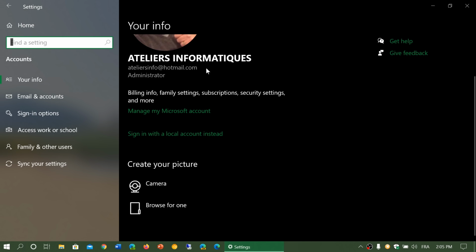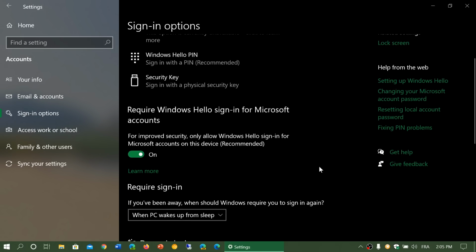The other thing that is new in 2004 is now you have the ability to actually require Windows to only use Hello type sign-in for Microsoft. What is Hello sign-in? Instead of using a password, and sometimes some of us use really, like I do, I use really complex and long passwords. It's, of course, a tedious job, a big job to enter the password everywhere all the time.